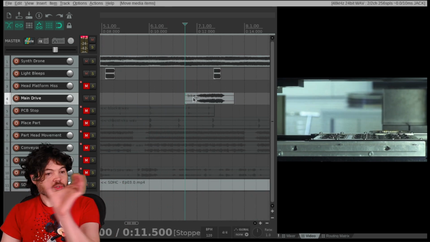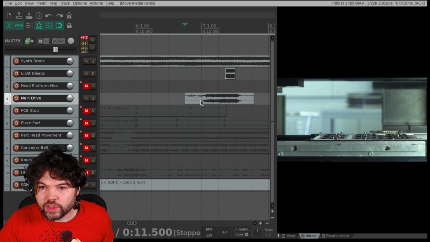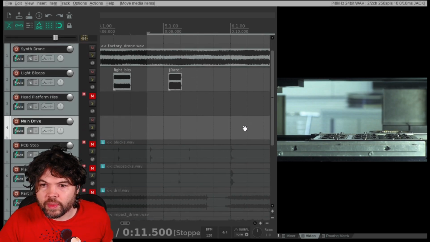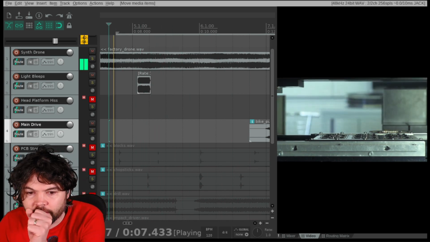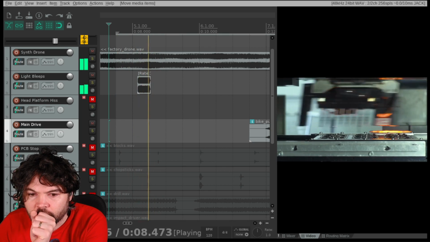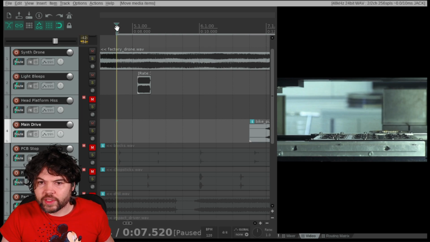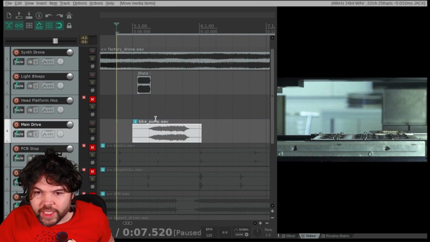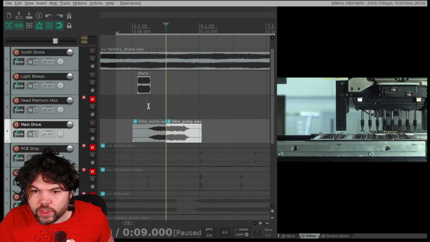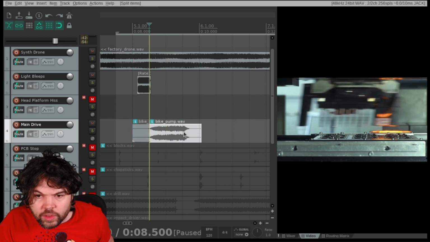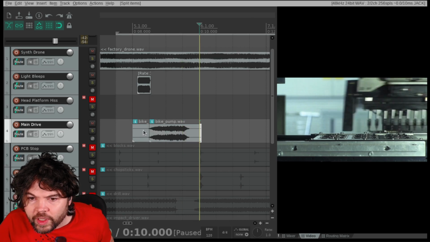So this is supposed to represent the overall motion of the head that's moving around. So let's zoom in a bit, and let's just go back, start it playing. So first it moves all the way across, so let's do that. So this sound is going to begin almost immediately, I suppose. Let's just split it around about there and there.